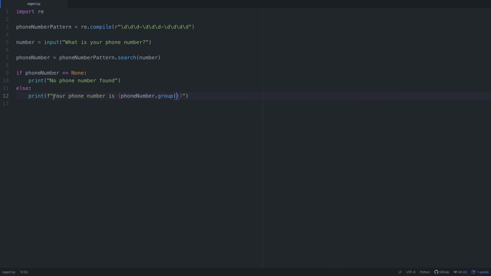If you don't know what f strings are, we just pass in this variable, so your phone number is then phone number dot group, which we had up here.